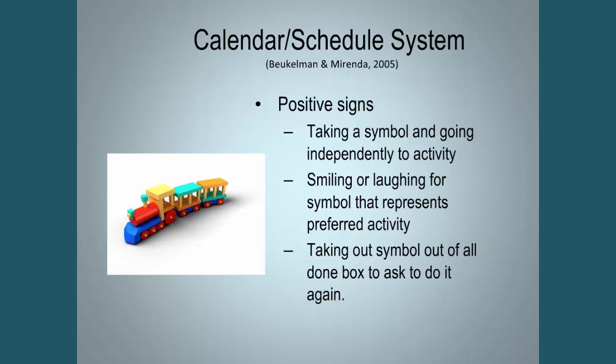And I can't say enough about the power of this, no matter how old the child is. I've had children who were 14, 15 years old who were not communicating at all, and over time with a concrete calendar system started to use them, and it makes such a big difference in their lives. And then they can move forward in their language system.